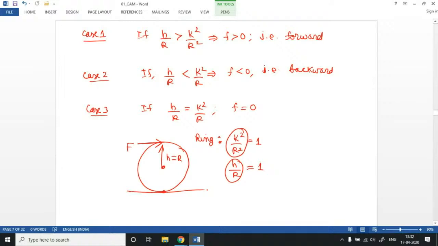We will look into some more problems of accelerated rolling in the next class, like rolling on an inclined plane. We will also look into problems where we have slipping at the point of contact and rolling begins after some time, in which case friction does some work, and we will look at the work done by friction.